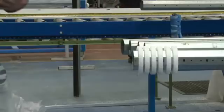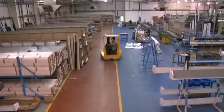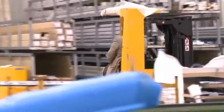Now, a garage door will need a motor, obviously, to pull it up and down. And behind me is a section where they put together the motors for the garage door. The next section on is where they cut the garage doors to length to make sure it fits uniquely. And then once all those bits are cut to length and they've got the motor, the whole thing needs assembling and all stringing together. And that's what these boys are doing here behind me.